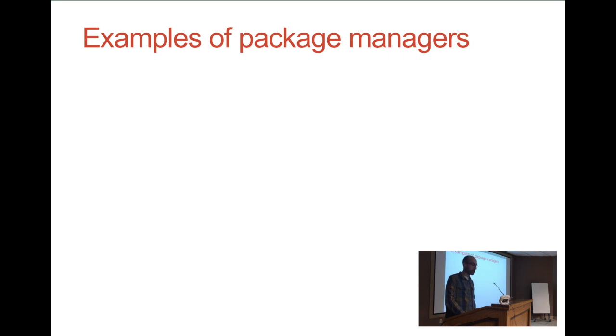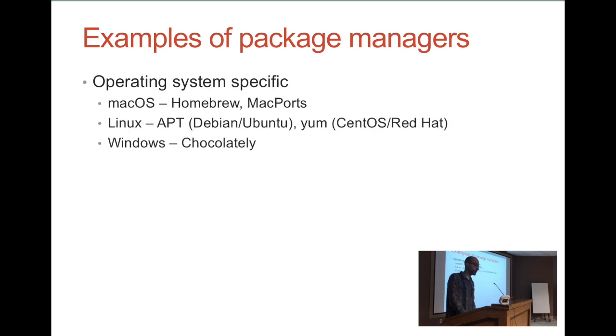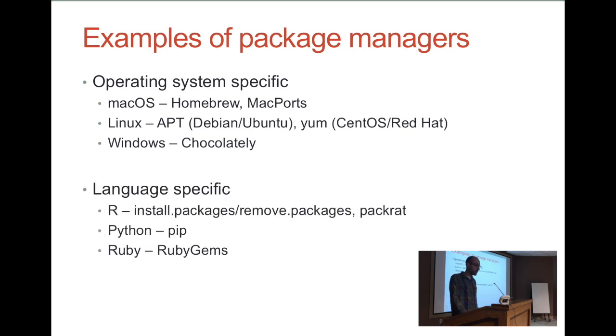And so here are some examples that you may have seen to give you context for what Conda is doing. There are lots that are operating system specific. If you're on Mac, you could use Homebrew or MacPorts. Different Linux distributions have their own, like apt and yum. And then Windows has one called Chocolatey. But if you invest in one of these operating system specific package managers, that's the only operating system it can be used on. You're not going to be able to run Homebrew stuff on Windows. You're locked in.